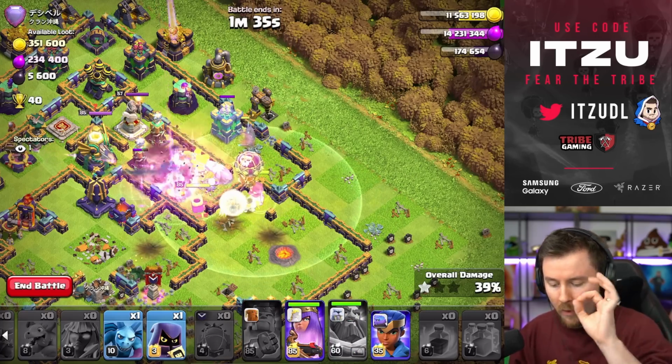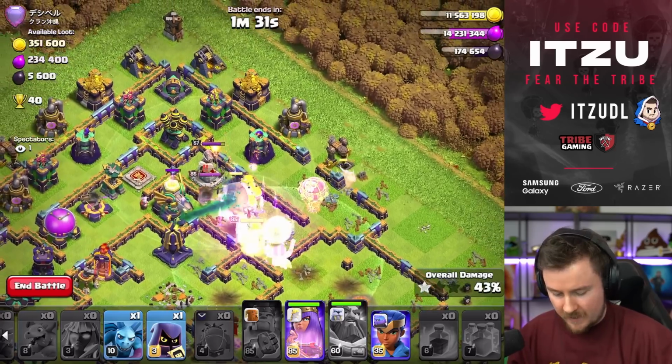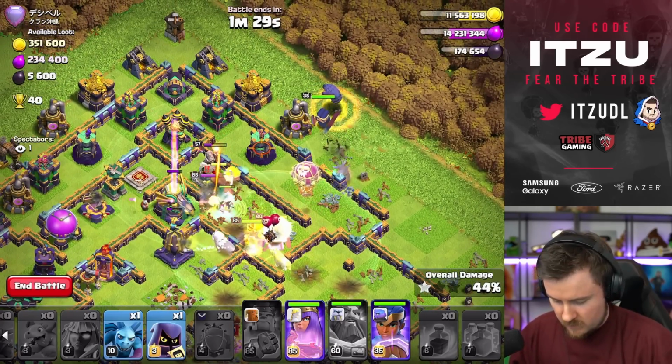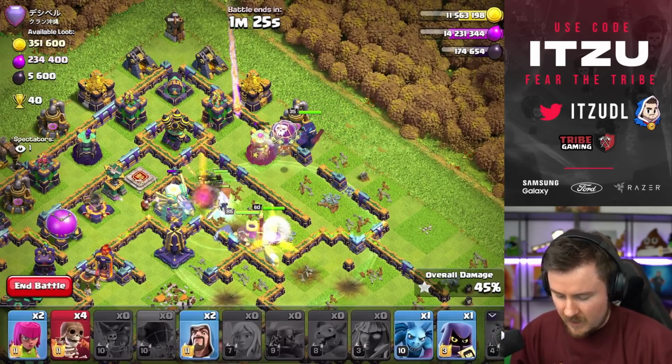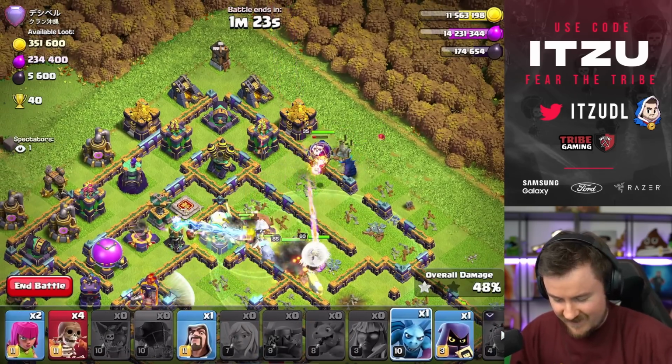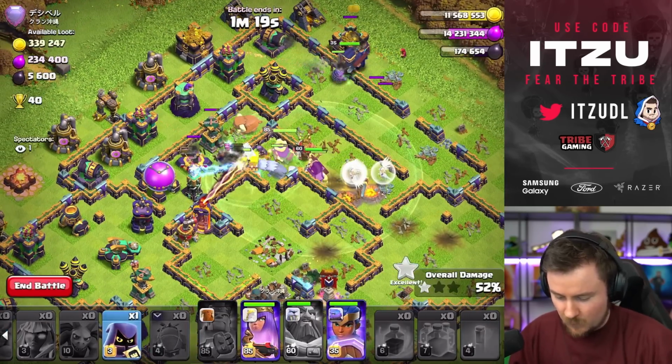My Warden just did one small step to the wrong side. What is going on with you, old man? Come on. Just follow the main group. Don't be that guy. Oh, no. Okay. Still, we should be looking good, I think, with this push.